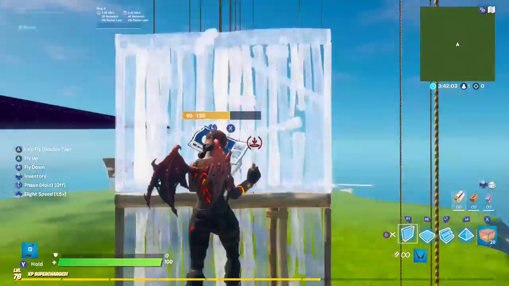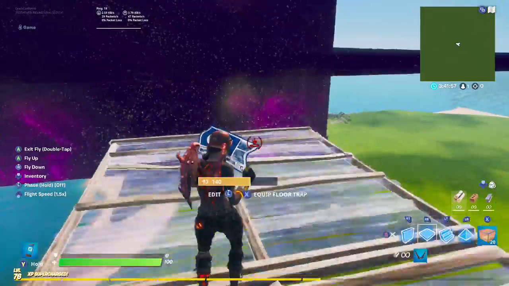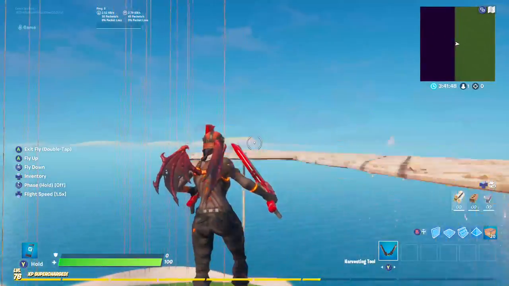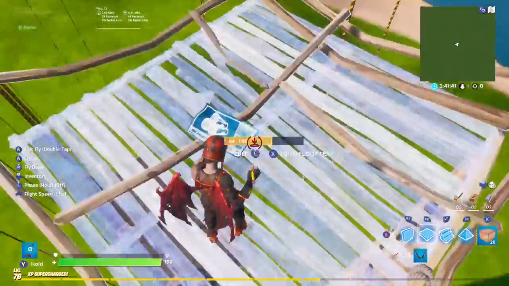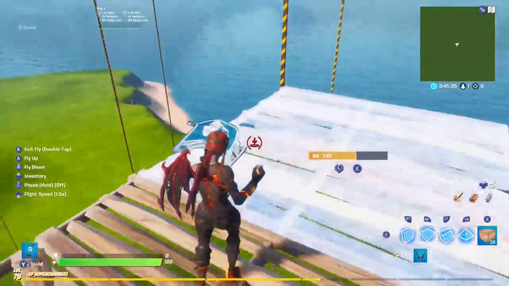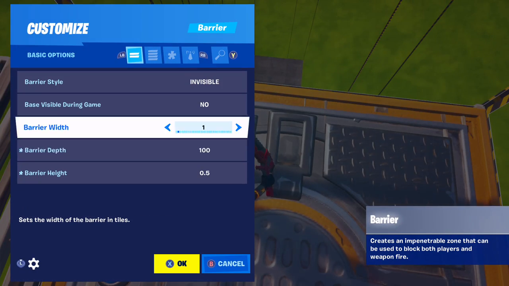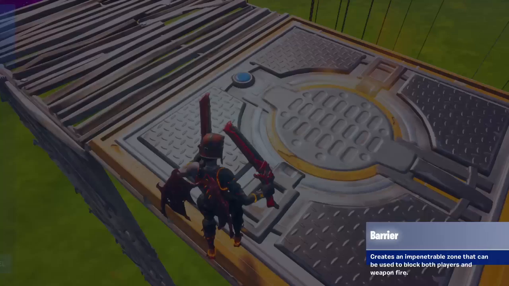Go to here. Match. Three down. Two down. One. And what we could do is place it here. Height, turn it down one. And then now let's turn this. Sit down. Okay, sorry. There you go.